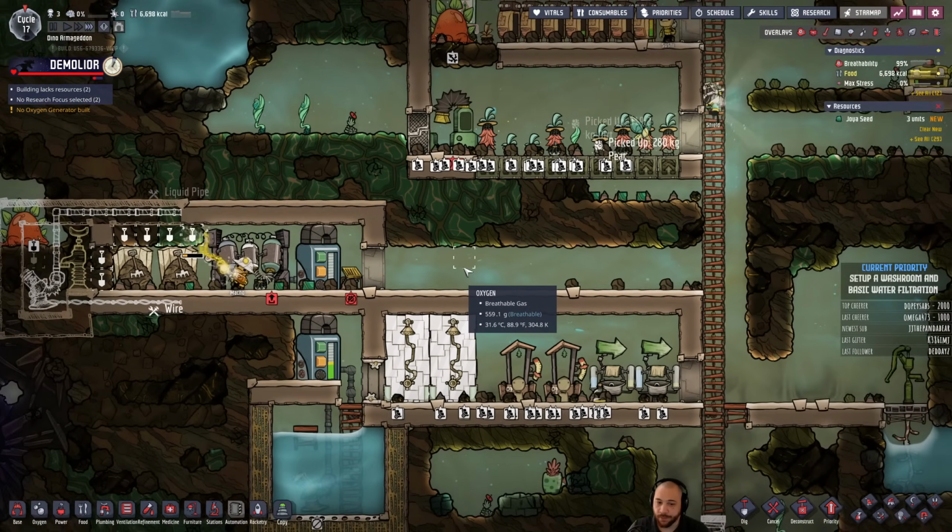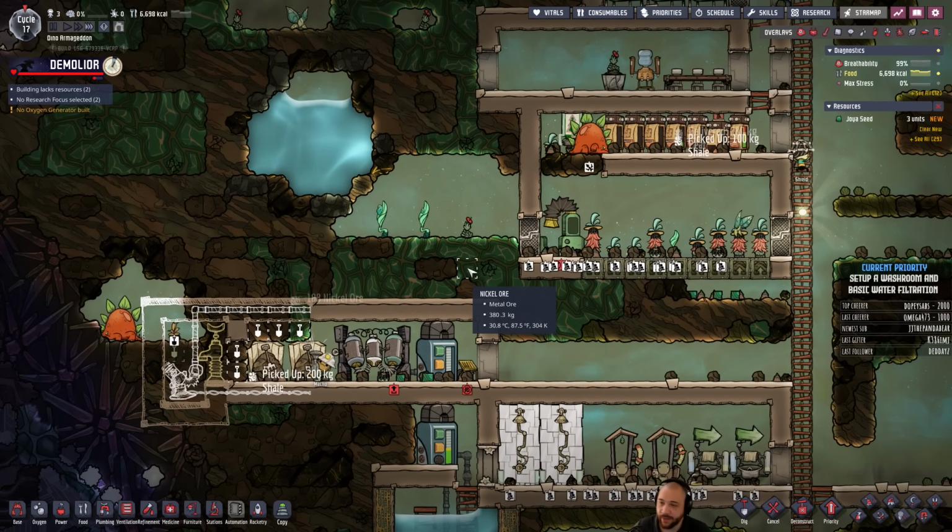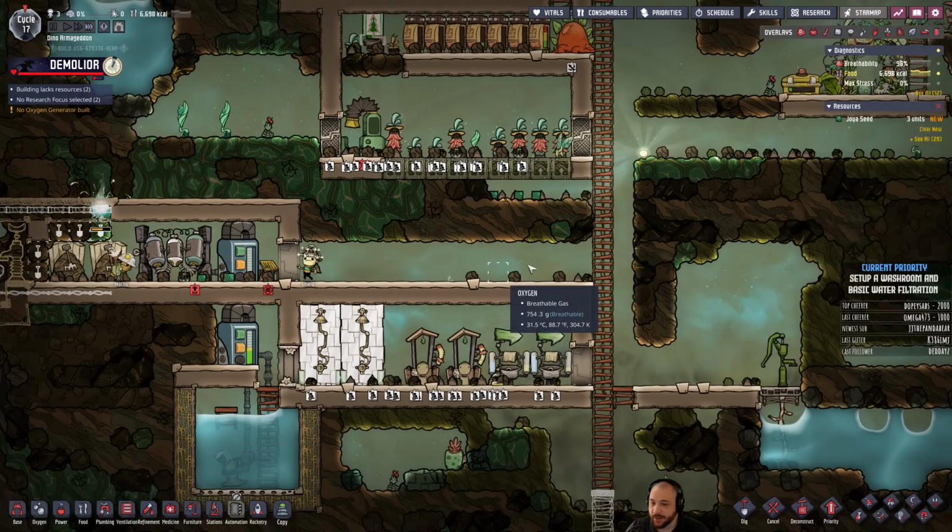It's funny, I don't even have any refined nickel. It's like, yeah, we have automation wires that we don't know how to make.